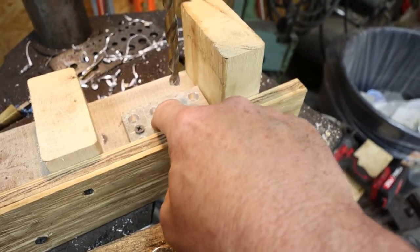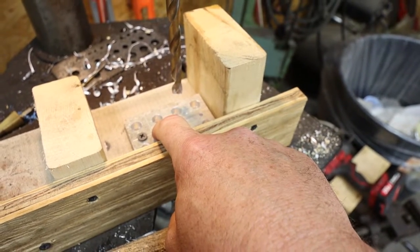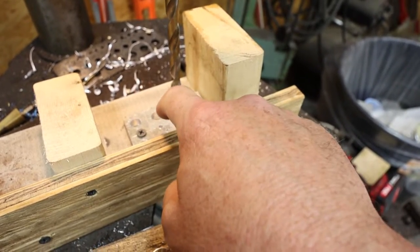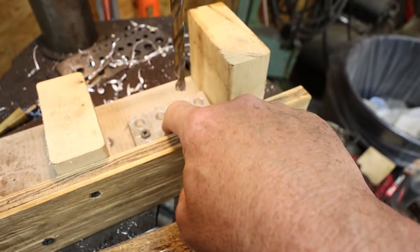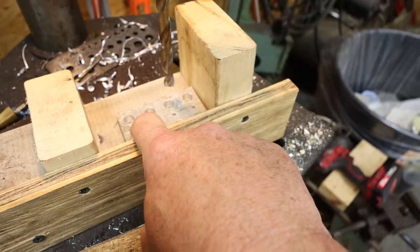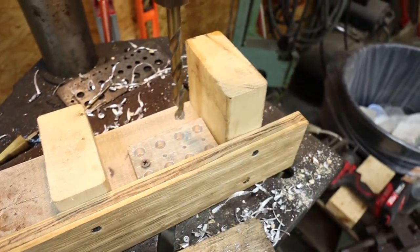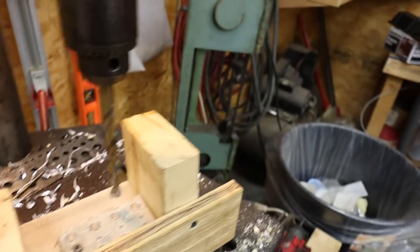So I'm going to drill out these two big holes in the middle. And then I'm going to come back in. Matter of fact, what I'll probably do is move this screw over here, drill out the two end holes to match the bolts that I'm going to use, and then I'll drill out the two holes in the middle so that all this will match. But that's what we're going to do next. So just stay tuned.